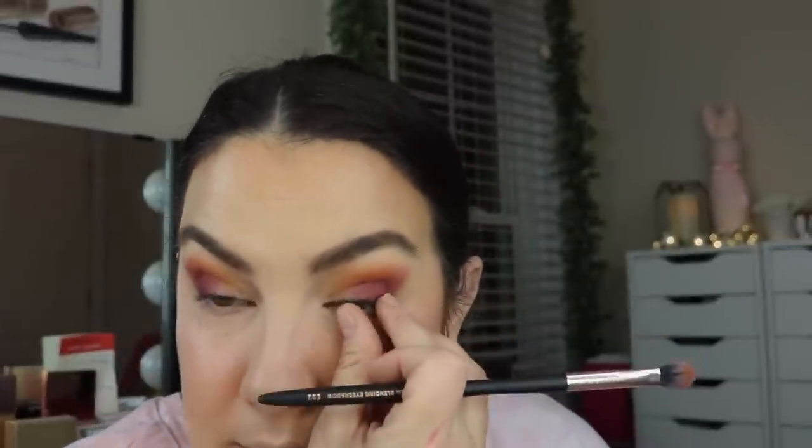Feeling like pulling in some more warmth up above — something saucy even. This Saucy shade is like a terracotta orangey color, just right up in here. Too Faced knows how to do mattes — they tend to be incredibly consistent. The shimmers sometimes leave you scratching your head a little bit. We know they know how to do a really smooth, full-on pigmented shimmer, but yet we have some of these sparkles. A lot of brands are doing it. Love the pigment in these mattes. A little more Gelato coming up right under the brow.